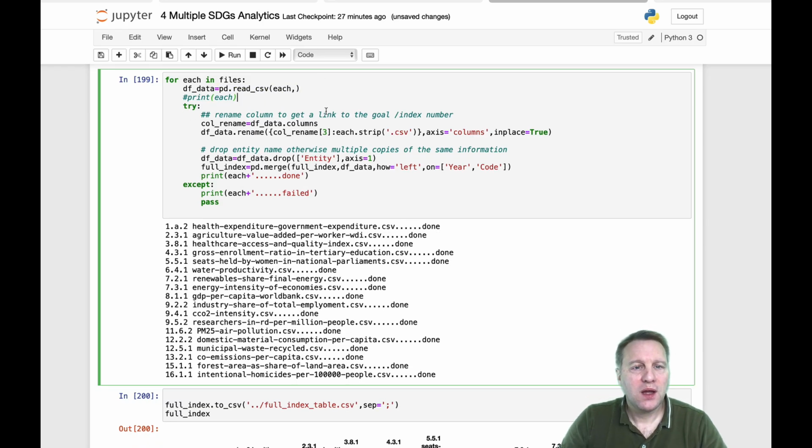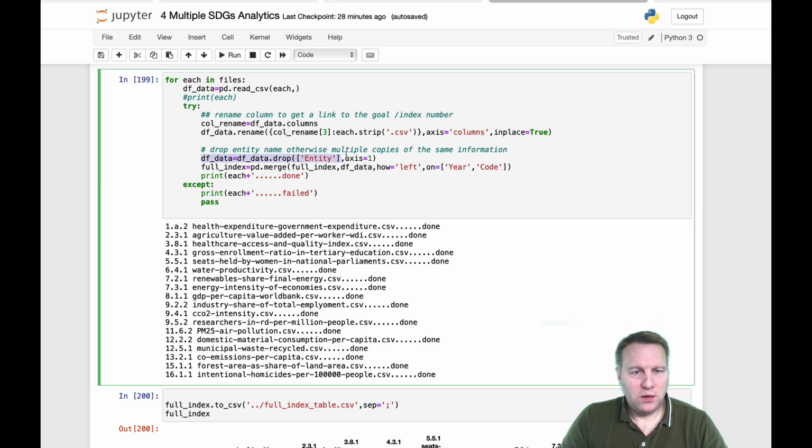Then we ensure a renaming of the column, so that we really know which indicator it is. We did this already: we go to the column names, we go to the third position, we strip away the CSV and replace the name in place in the data frame.